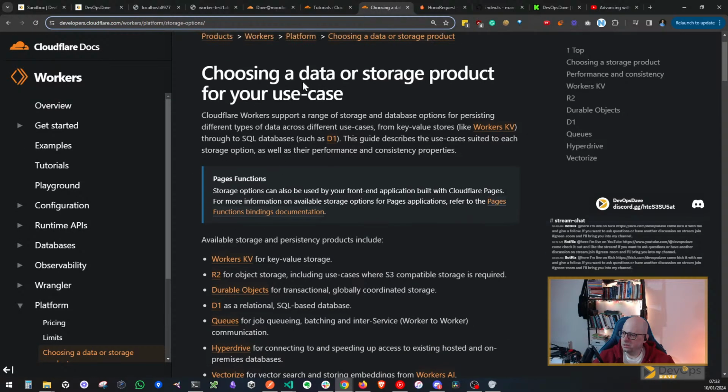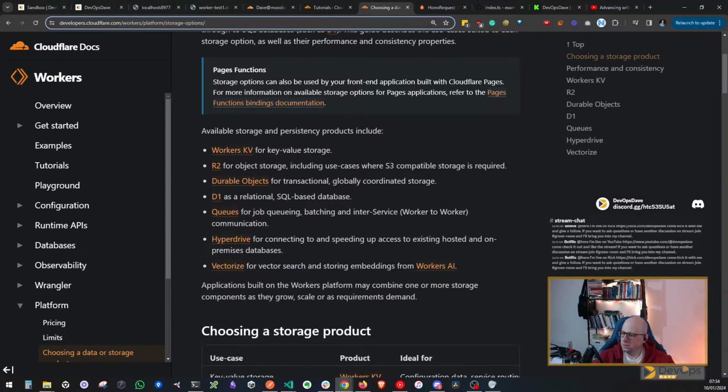Storage options. Ah, this is what I've been looking for. Just a short list of what the things are and what they do. Key value store, we know. Object storage, where S3 compatible is required. Transactional, globally coordinated storage.